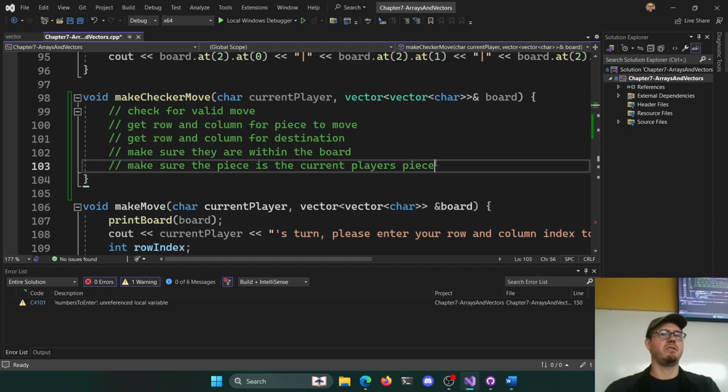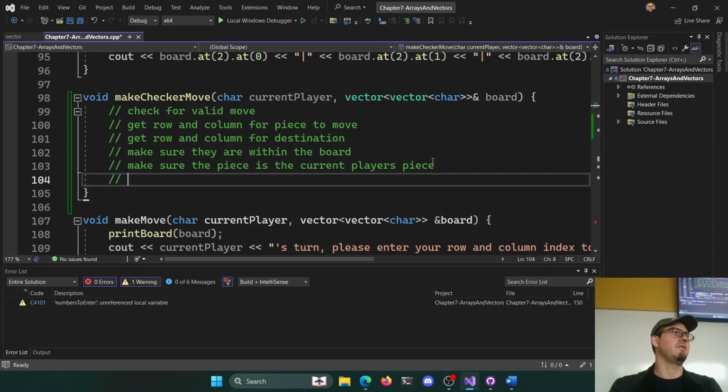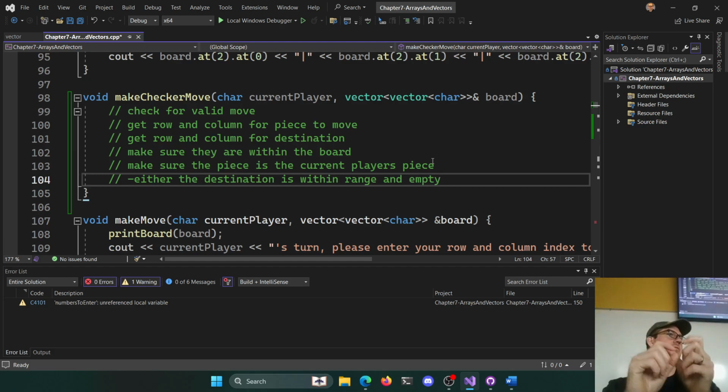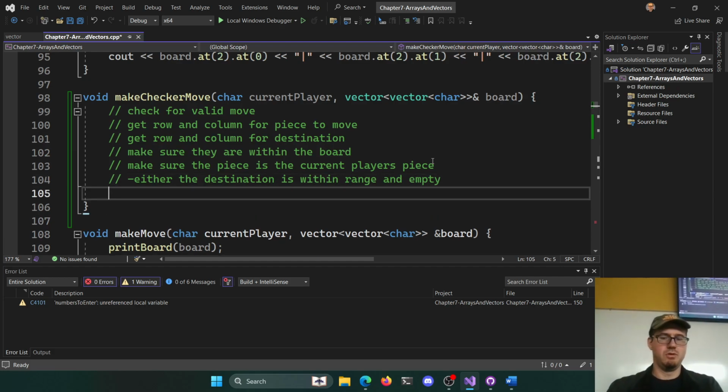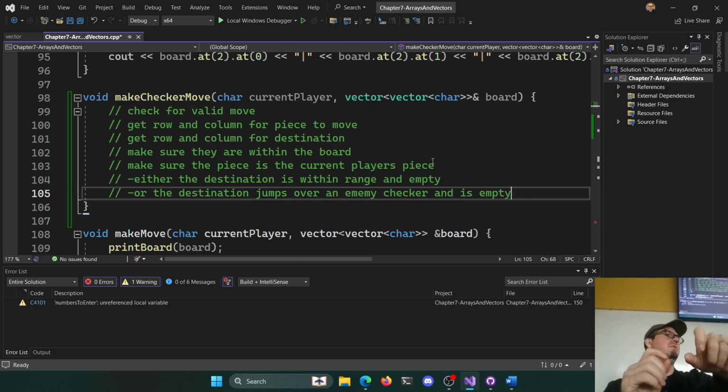Make sure that the piece is the current player's piece, and then two things can happen. Either the destination is within range and empty, so it's one move away and empty, or the destination jumps over an enemy checker and is empty. So you're going two away, but there was an enemy within range. Either one of those is a valid checkers move.